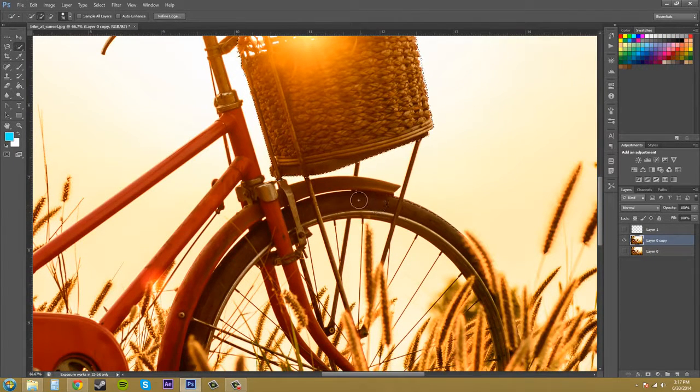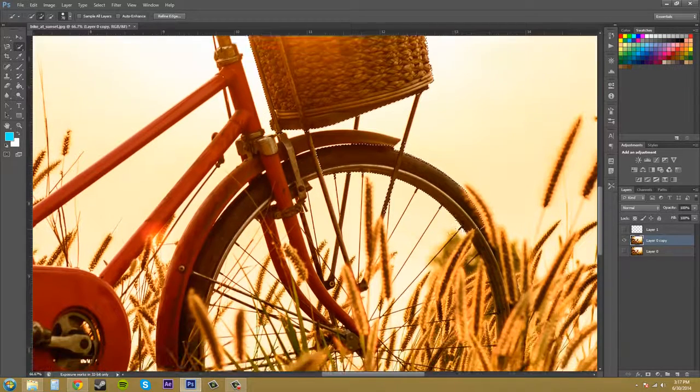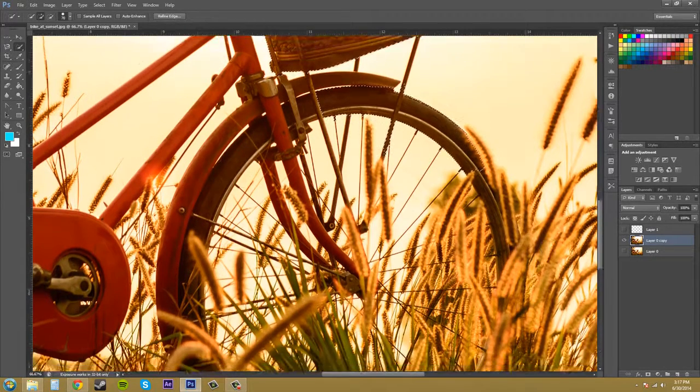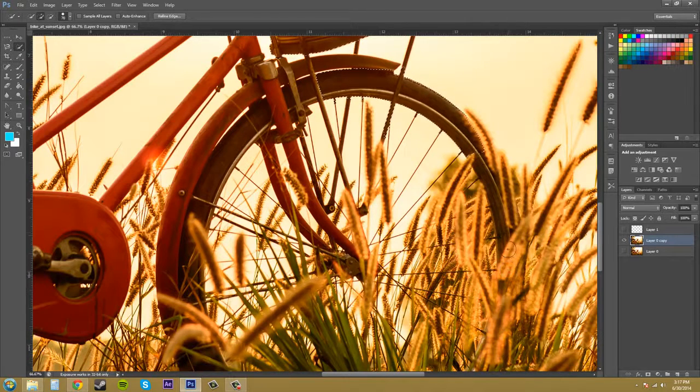Now I'll try something like this tire. It starts selecting. Where the selection tool really starts becoming a weak tool is when we get into areas like this. Most of the selection tools aren't the greatest for working with stuff that has a bunch of things in front of it. So if I try to go down here, it's going to start trying to collect all the wheat and all that stuff. So what we would need to do is use our lasso tool or something like that to cut this out by hand probably.